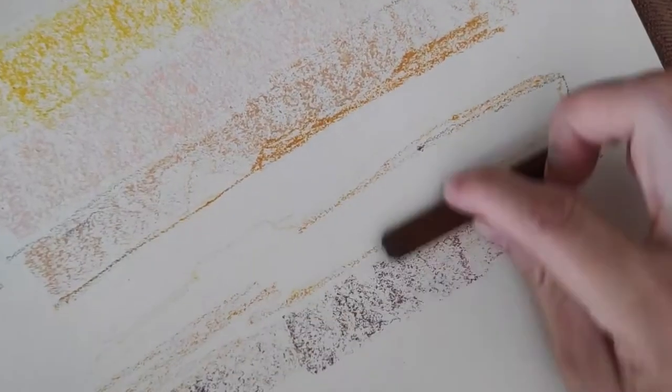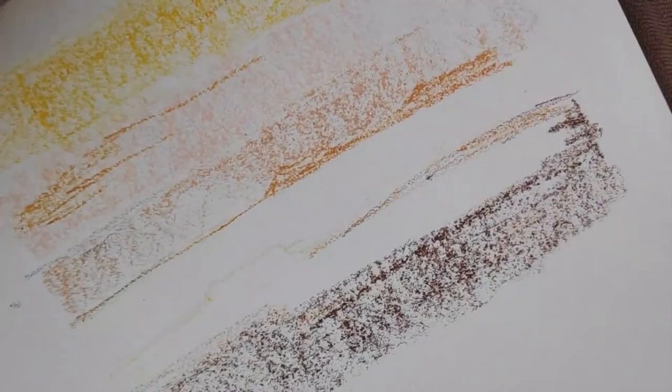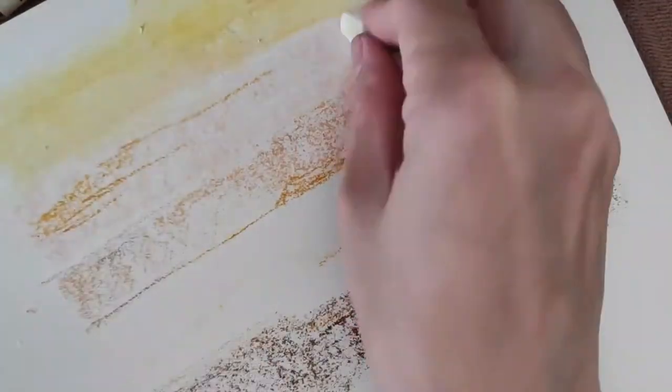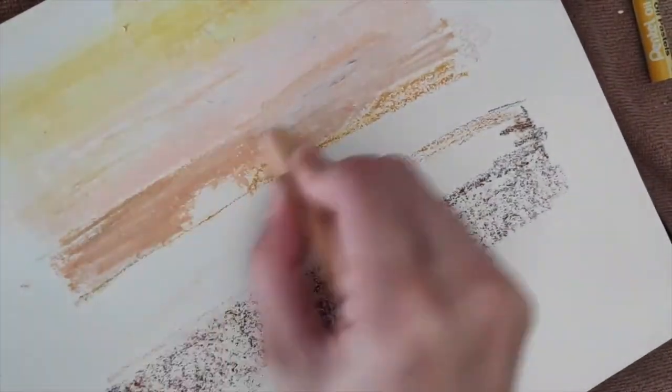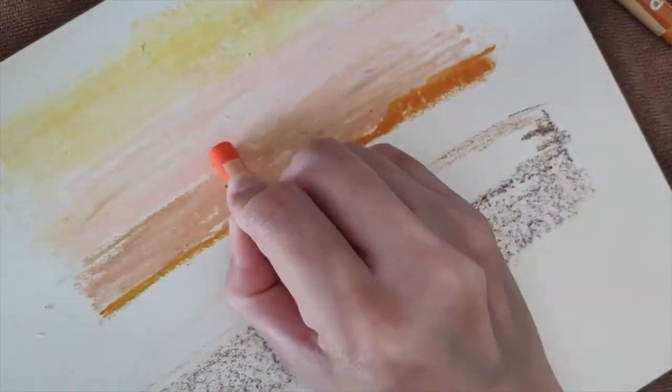When using oil pastels in general, any brand, I noticed my pencil underdrawings can end up muddying the pastel colors once I start coloring over the graphite. So with this one you're seeing right now, I tried skipping the underdrawing — it's a simple sketch anyway. I remember using this brand during my primary school days because the wrapping paper would peel off the pastel stick very easily. At the time I hated it because I didn't want to get my hands dirty. But now I actually appreciate that the wrapping peels off very easily. I started undressing the sticks to allow me to color larger areas with fewer strokes.